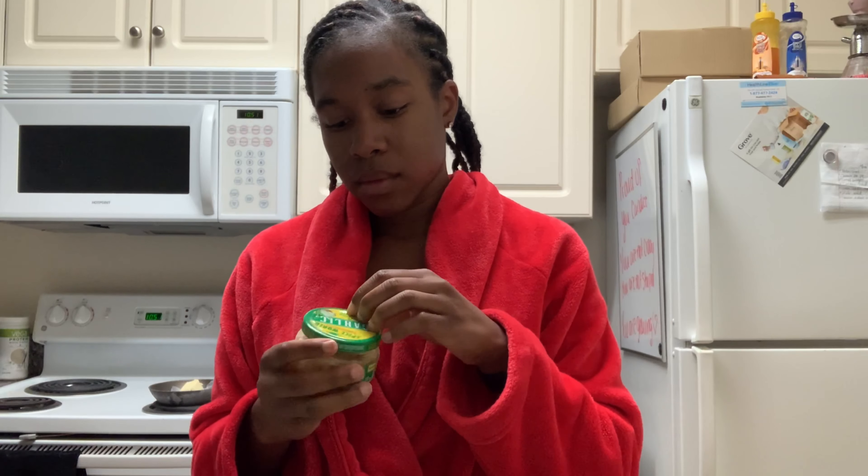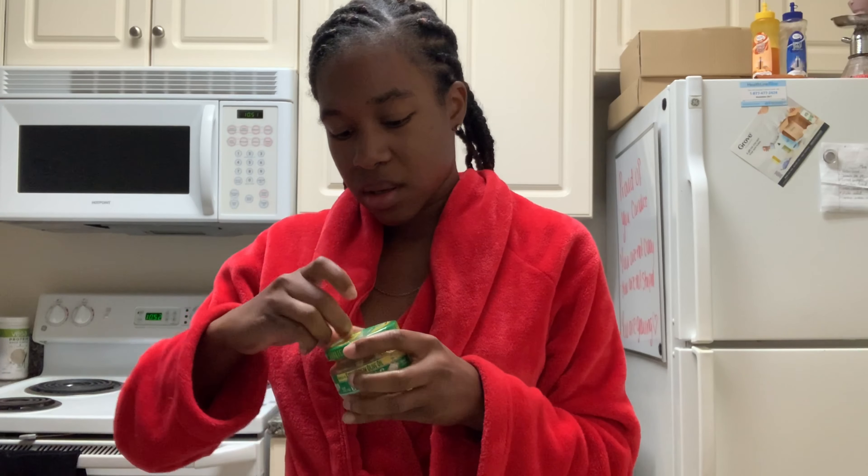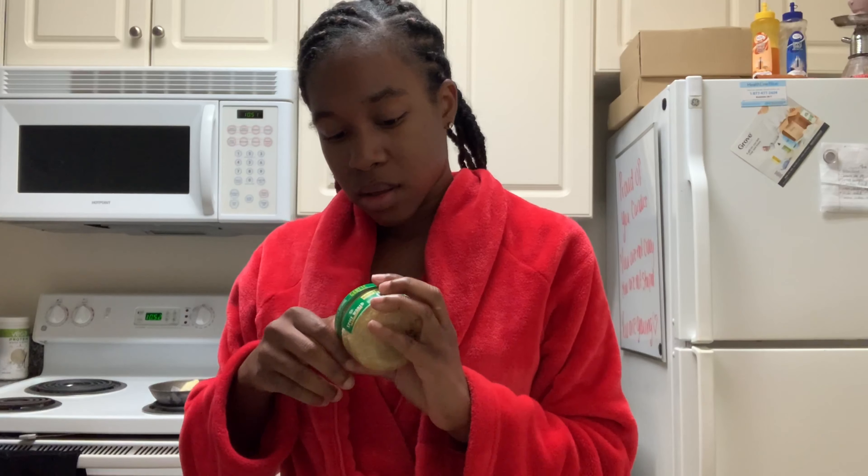I'm going to put a little bit of salt in here. I kind of pour it out on my hand just because I can get a little heavy-handed. Then I'm going to take my black peppercorn grinder and add just a little bit. And I really love mint scarlet seasoning too.